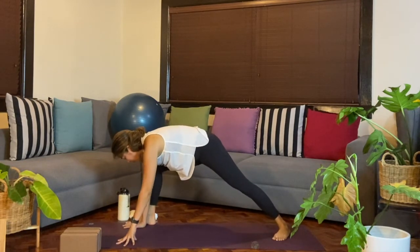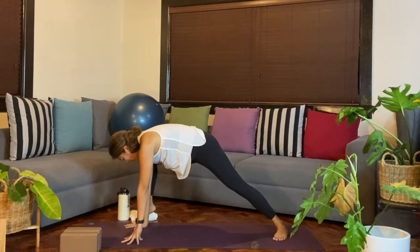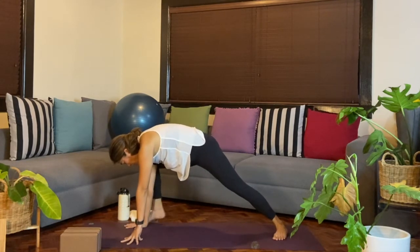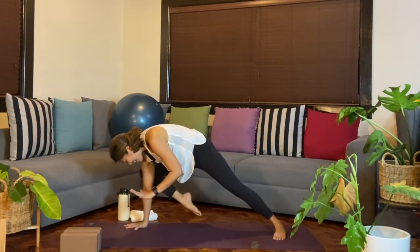Okay. Now from here, okay, we'll come up to the left fingertips. Okay, and then from here, we'll start to lift that right heel away from the floor. Okay, so right heel lifts. Nice, hold steady here, keeping compact on that side. Okay. You can stay here, or maybe right toes will start to float up and then hold. So you can stay on your left fingertips, or maybe float that left hand up.